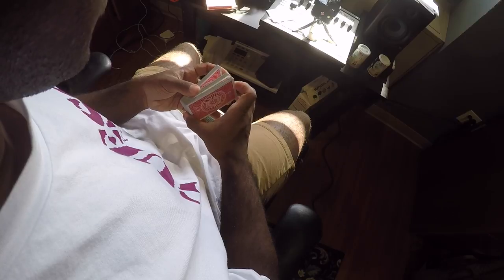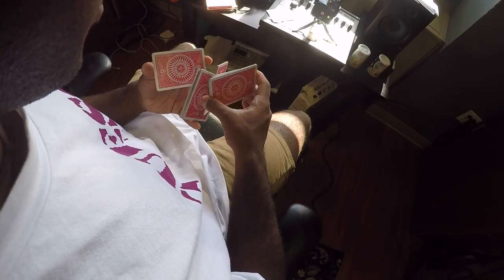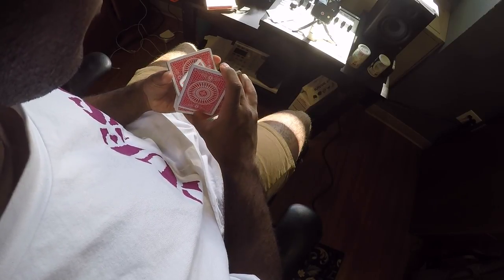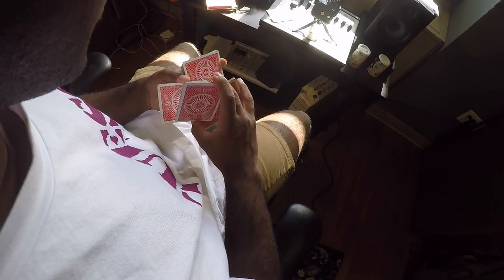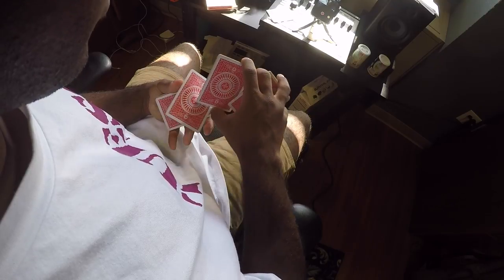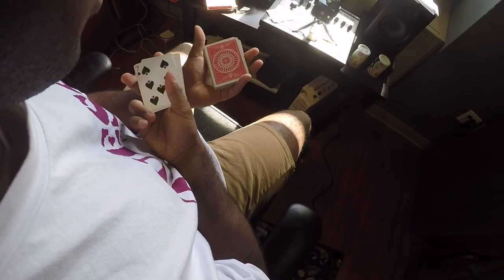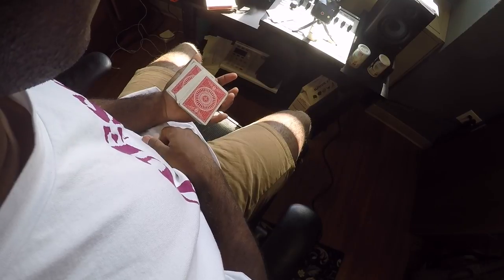So go one more time from the top. E grip, I'm gonna split those two packets, slide your index finger, reverse scissor, straddle with the right hand, slide with your ring finger to contact with the thumb, scissor cut, put that packet on top, rotate that packet down. I'm gonna rotate that around. This comes here, and then back on top. And that is my move, STEED.